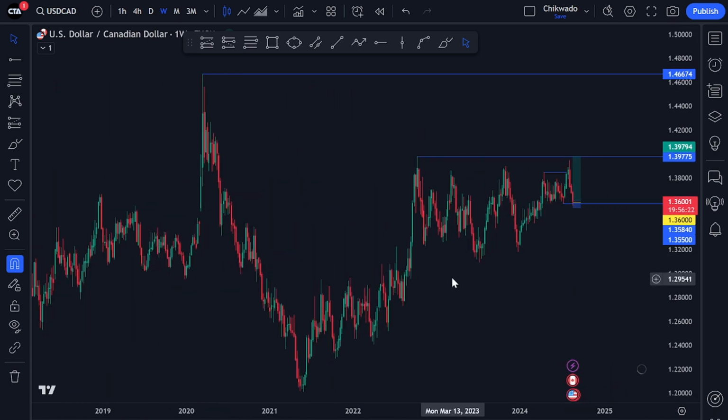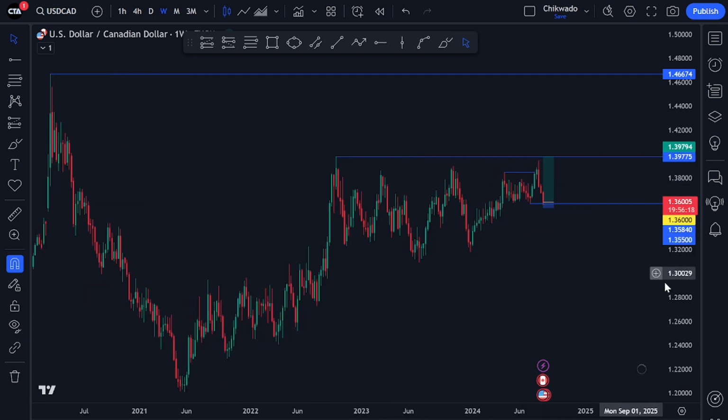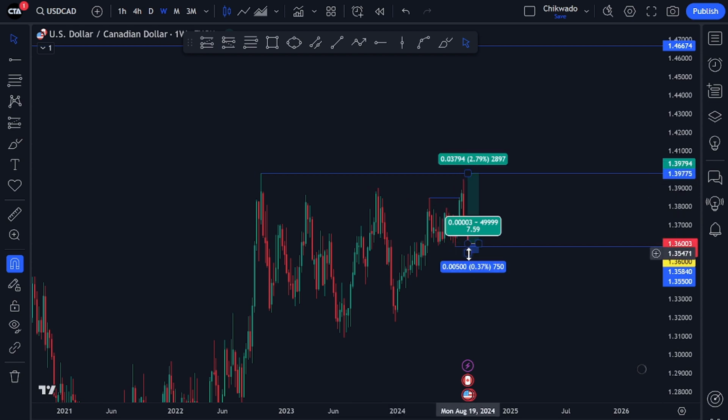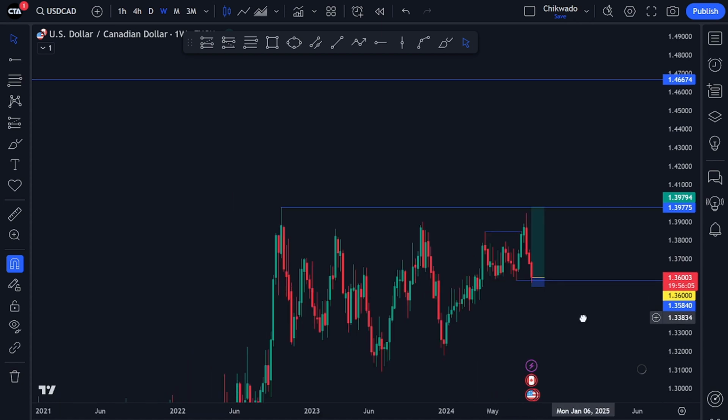But even at that, we are equally coming from a very aggressive impulse that has gone into the sideways correction. And on this side of the market, we've pushed higher, cleared all these highs, but then we've traded back to the lows. And this provides a great opportunity to buy the Canadian dollar, to stock up more, and for institutions to be buying at, of course, a very good discount. So this is equally another opportunity to do that.